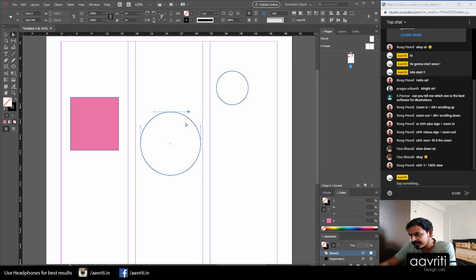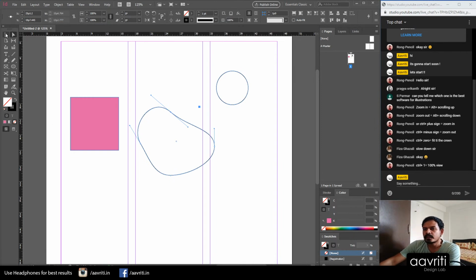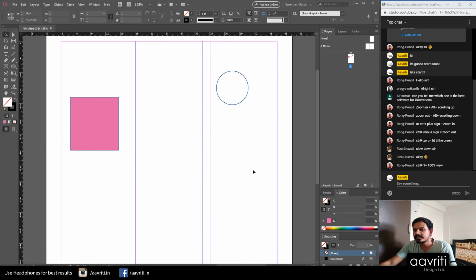So I can select the anchor points, and with the handles I can move them. I can click on the handles and move them, changing the shape of the object. What I'm doing here is using the direct selection tool for selecting the sub objects and then manipulating them. Okay, so let's just get rid of this one and this one.